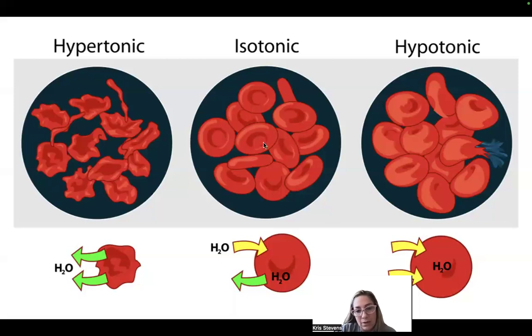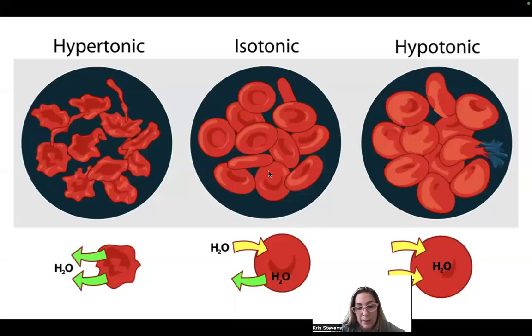So this is the ideal environment. If someone is in the hospital, I don't know if you guys have ever known anybody in the hospital, but when they go in, if you're dehydrated, do you think they give you pure water in your veins? They'll hook you up to an IV, and they'll attach a little bag. And what is in that solution? Does anybody know? It's actually called a saline solution. So it has a little bit of salt, not a little bit of salt solution, because they don't want to give you pure water. This would happen. They want to give you something that's like this, okay?